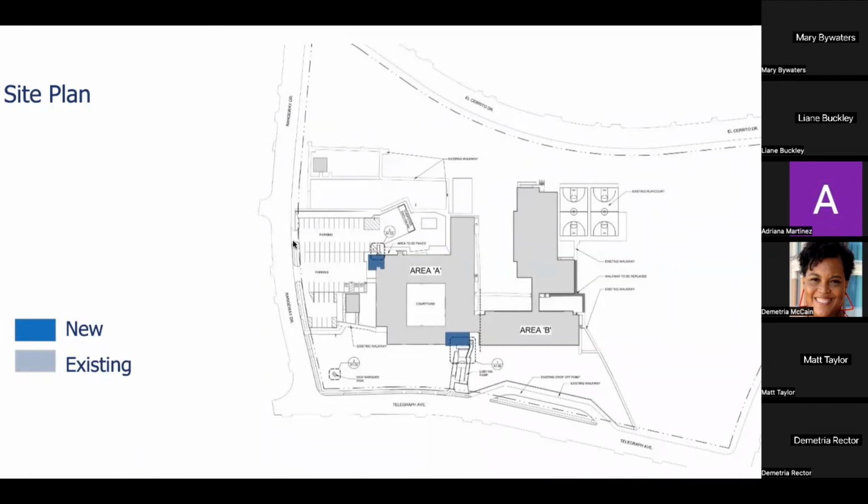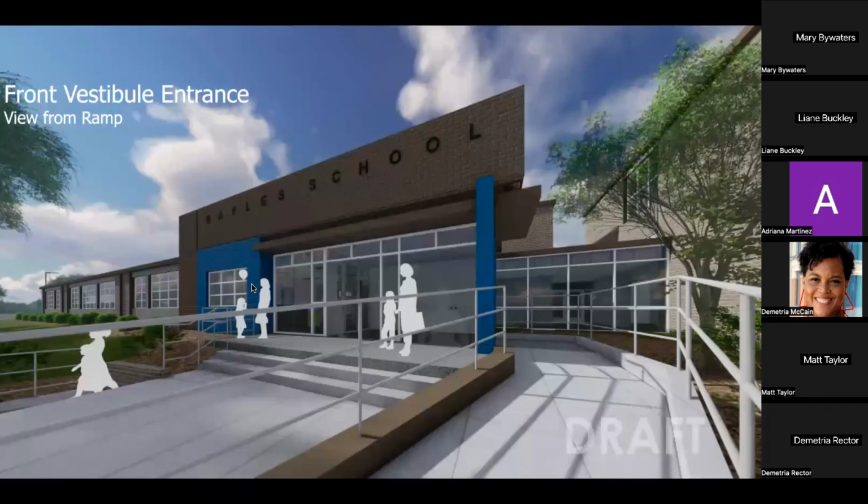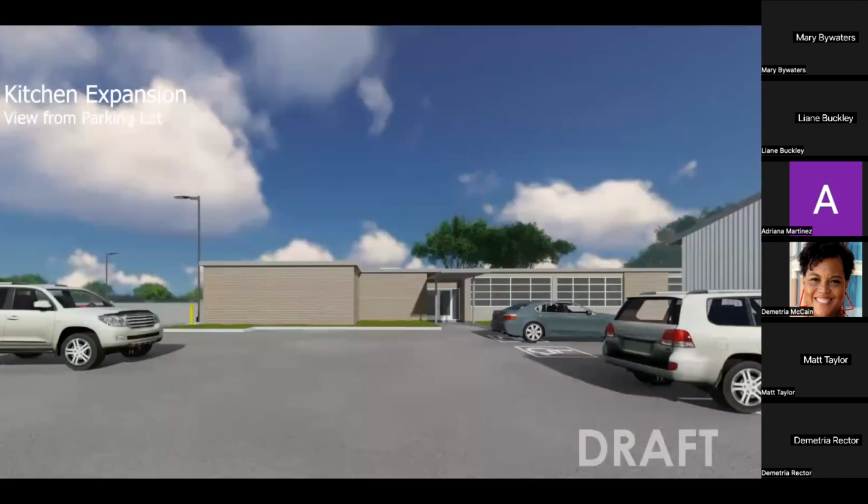Let's see, we have a comment from Ms. Hussein. Good evening, and thank you all so much for working together for the betterment of Bayles. I am one of the proud APs. As part of the front entrance renovation are the stairs and surrounding landscape being renovated. I have a safety concern. There is a lot of mud runoff after it rains and would like to prevent this in the future. Ms. Boyd, would you like to answer that question?